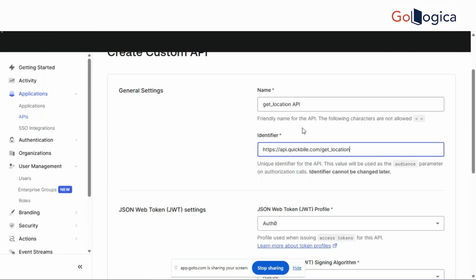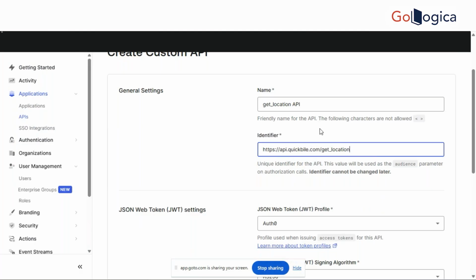So this identifier, this hyperlink, I mean the URL that you entered there, does it have to be redirected to an actual website or not? Auth0 does not check whether this is redirecting to an actual website or not. You can give any hyperlink over there. If you give the right hyperlink, then everything will work. Otherwise, it won't work, but that doesn't mean Auth0 will show an error. Right now, does this identifier or API URL exist? No, right? So it doesn't need to exist. It doesn't always have to redirect to an actual website. It can also redirect to an actual service, a dummy service, or an empty thing, whatever it is.